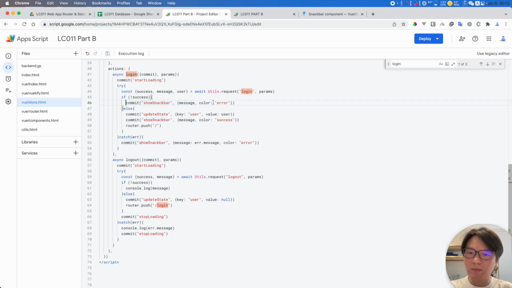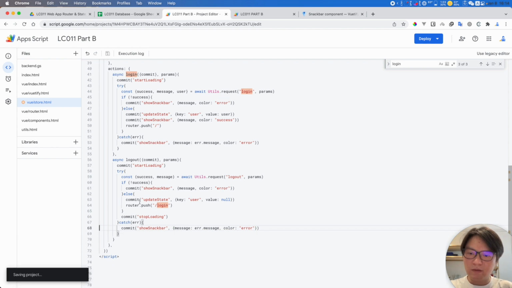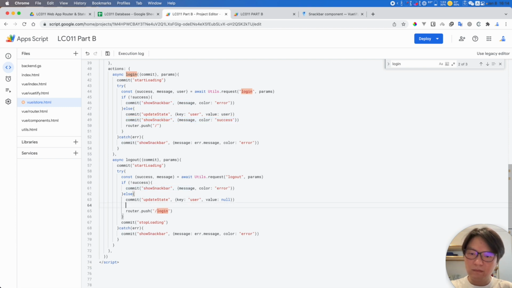We can make a copy of this to here and here, but this message has to be replaced. This error message has to be replaced with this one. Get rid of this message, and the successful message. Success, color success, logout, and update state error.